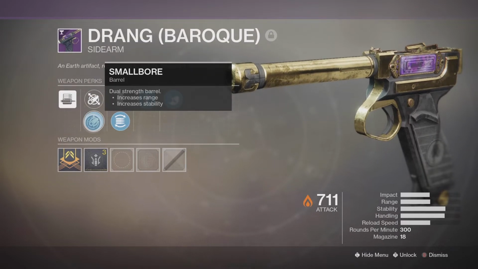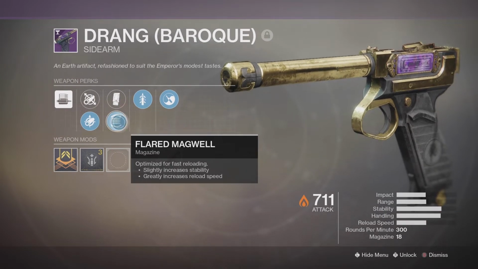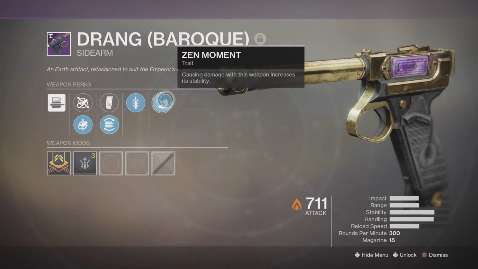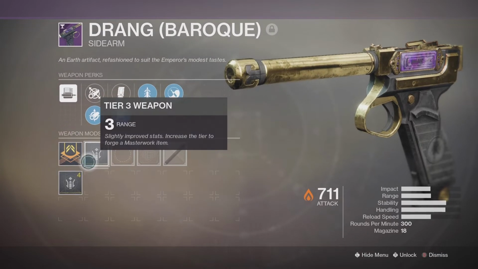Fluted Barrel, small bore, definitely went with small bore for that range. Extended Mag, Flared Magwell, just went with Flared Magwell for that faster reload speed. Quick Draw, which means this weapon can be drawn unbelievably fast, which isn't too bad as a sidearm if you need to pull it out really fast. And then Zen Moment, causing damage with this weapon increases its stability, so it's pretty consistent. And then we have a ranged masterwork.